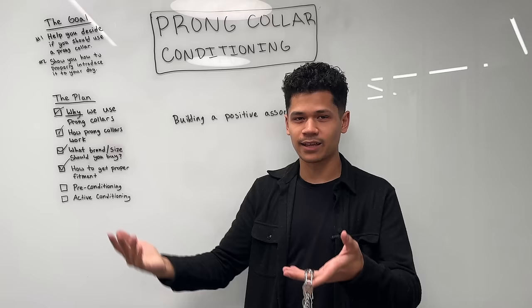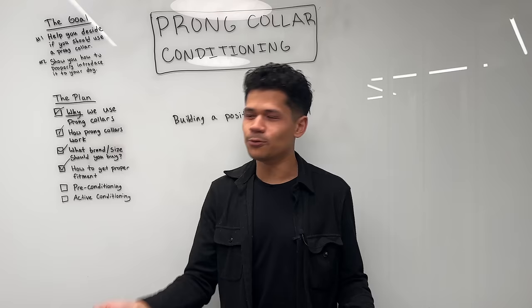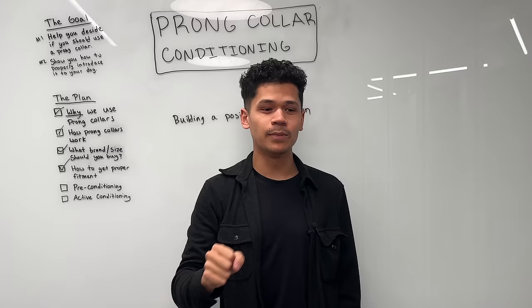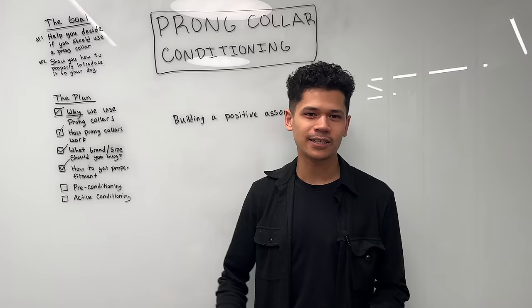Another example: for some dogs, when you grab the leash and you're about to go on a walk, your dog starts to get all excited. Ooh, right, I'm excited. Why? Because your dog has learned that when you grab the leash in this way, it means you're going out for a walk, you're gonna go play together. When you put on your treat pouch, your dog gets all excited, right? Because they're like, okay, now we're gonna work and I'm gonna get these fancy treats. Positive associations. So with the prong collar, we can create a positive association.